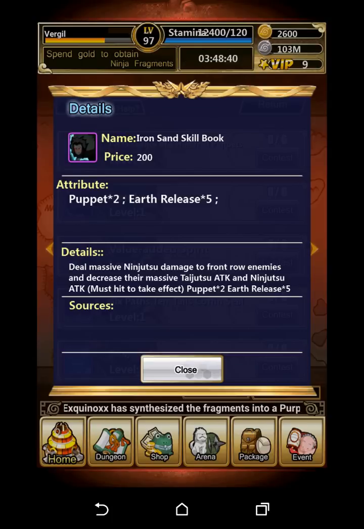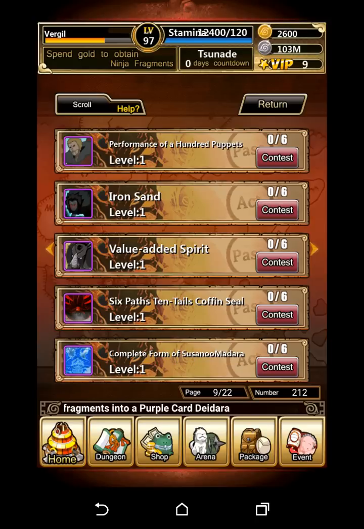Iron Sand is an active skill for them. And as you can see here, Puppet times 2, Earth Release times 5. Once again, level 105. Deal massive ninjutsu damage to front row enemies and decrease their taijutsu attack and ninjutsu attack, must hit to take effect. So these are the skills for those two, for Sasori and the third Kazekage puppet.